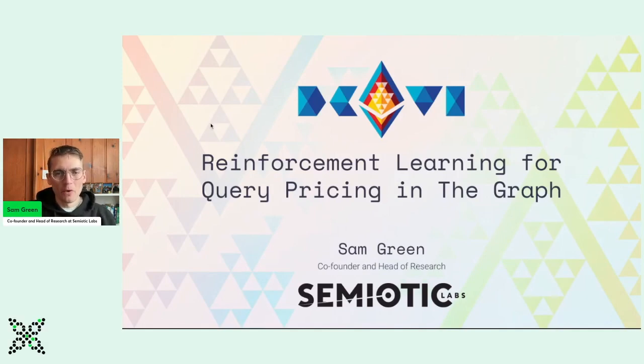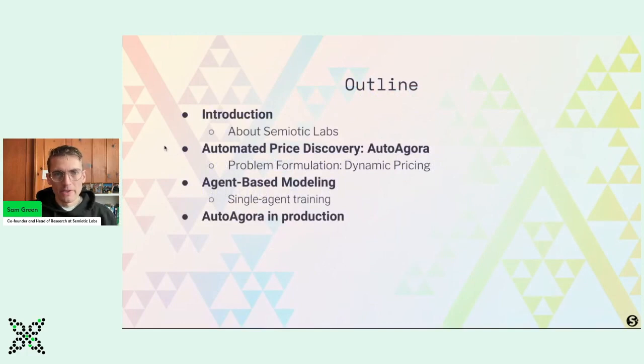I'm Sam Green. I'm a co-founder and the head of research at Semiotic Labs, and today I'll be presenting on our work with using reinforcement learning for query pricing in the graph protocol. I'll first give an introduction to Semiotic Labs. I'll then cover our automated price discovery work, and how we implemented and trained models or agents for bidding in the graph. And then I will quickly show how our agents are working in production.